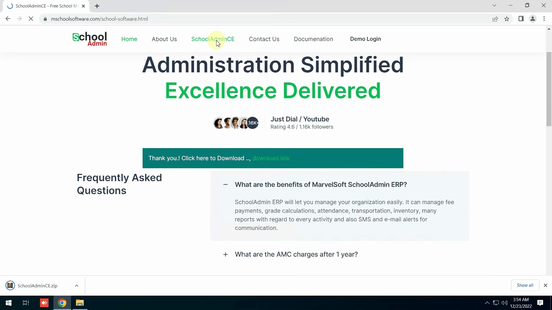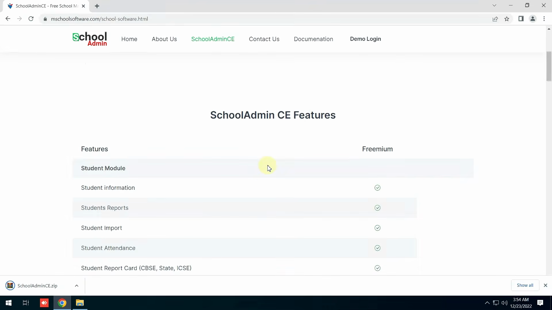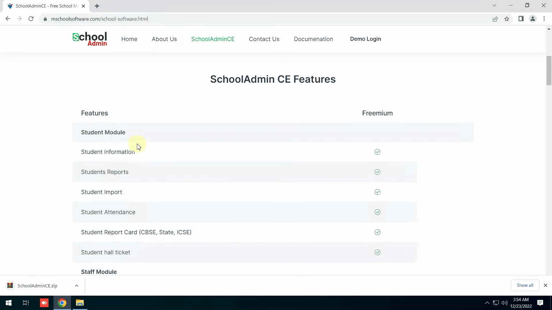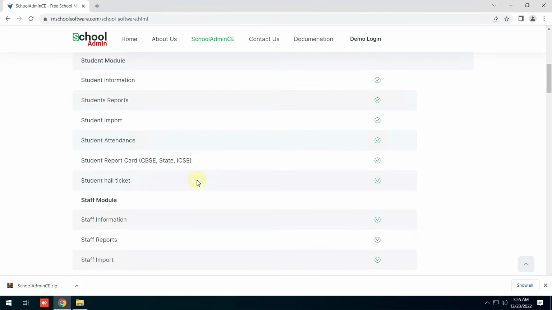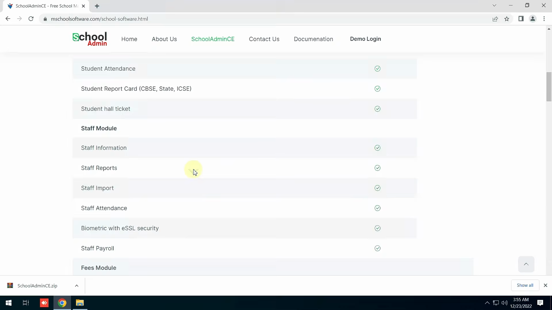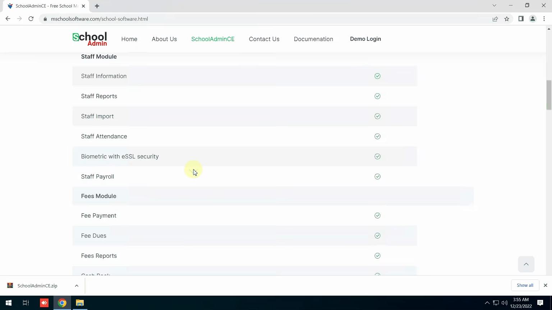You can generate various student reports. You can see here in the features page on the SchoolAdmin website: school information, student report, student import, attendance. You can generate various types of student report cards. You have a staff module where you can manage staff details, their attendance, their payroll.